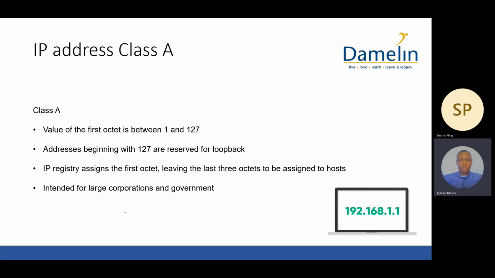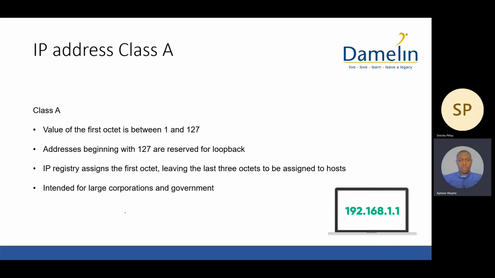That's why we're going to focus mainly on A, B, and C. Okay, so if you're talking about a class A IP address, what are some of the properties of a class A IP address? They say the value of the first octet is between 1 and 127.